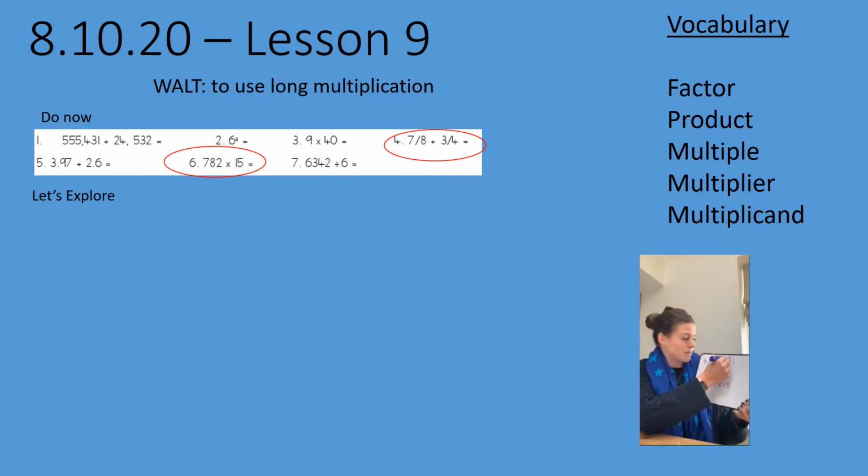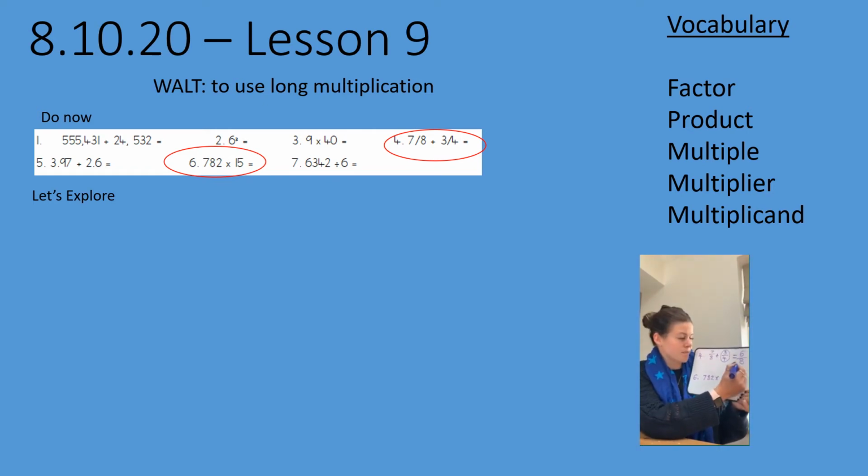So what we can do is look at these 3 quarters and think, well, how do I get them into eighths? So if I was working with eighths, if I know that I need 3 quarters, how many eighths make up 3 quarters? 2 eighths make up 1 quarter. So 2, 4, 6. I would need 6 eighths, which is the same as 3 quarters.